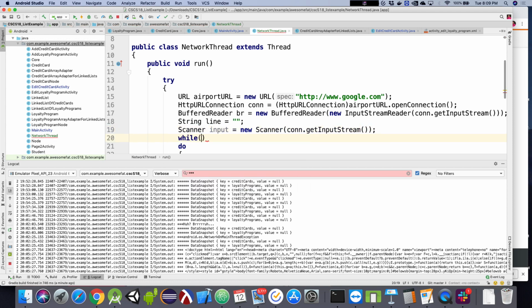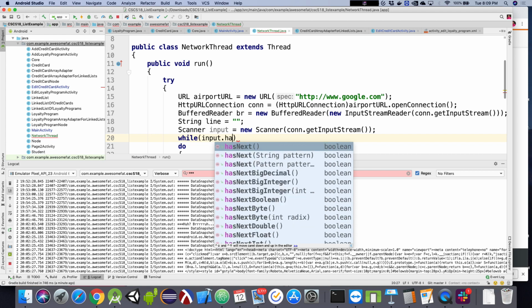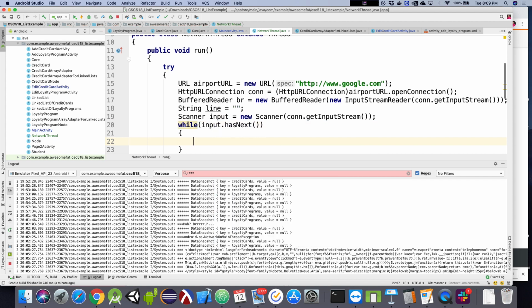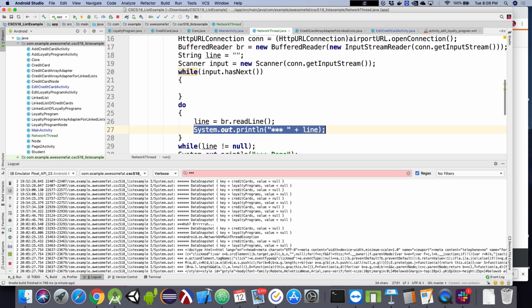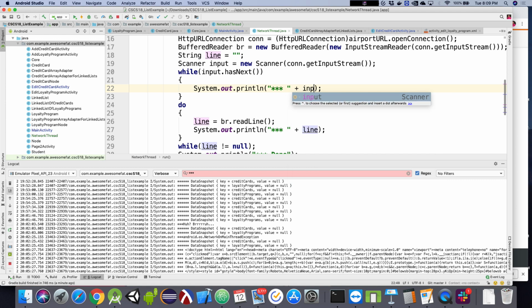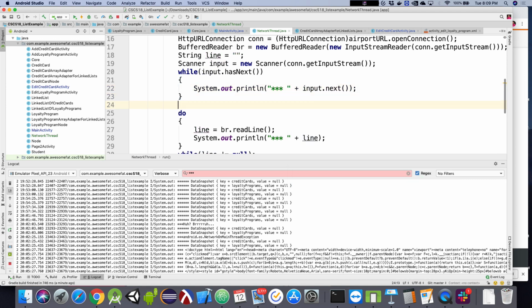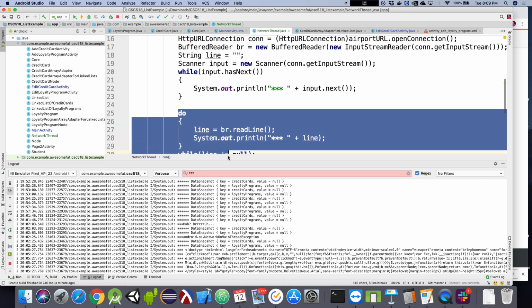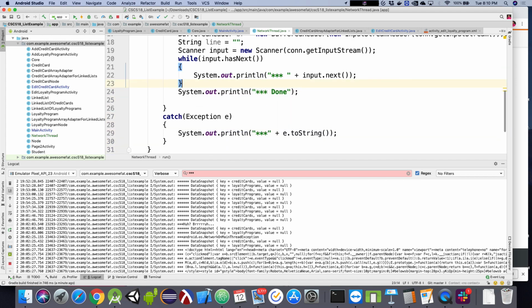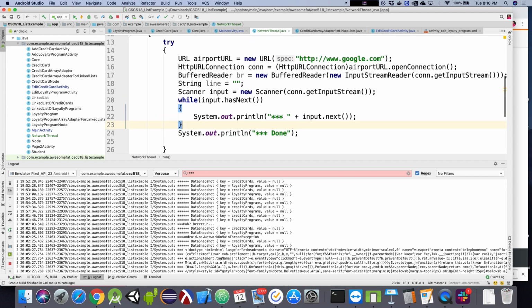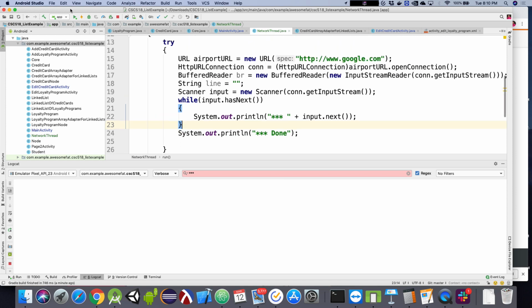Then we'll say while input.hasNext, we'll print it out, input.next. And we should be able to dump that stuff. Let me make sure that works. Then we'll try it with the CSV.